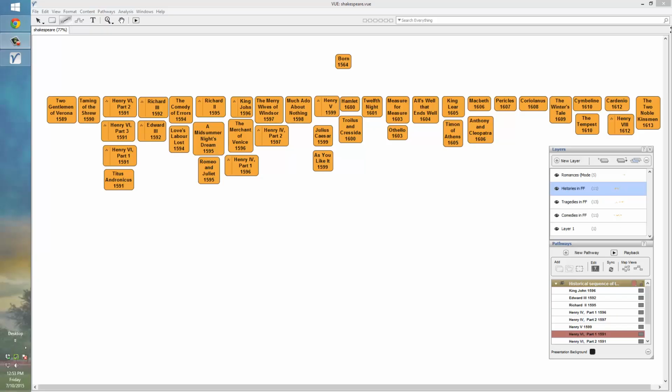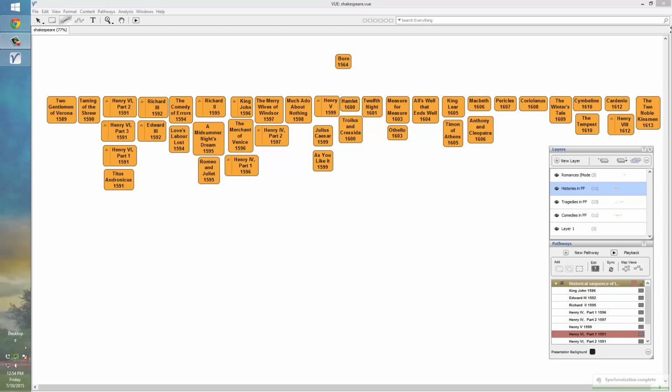In this screencast, I'm going to show you how to use a concept mapping tool called VUE, V-U-E, which stands for Visual Understanding Environment, how to use it to create a concept map that you can turn into a presentation. I'll first show you what a presentation looks like in VUE, and then I will show you how to turn a concept map into a presentation using this tool.